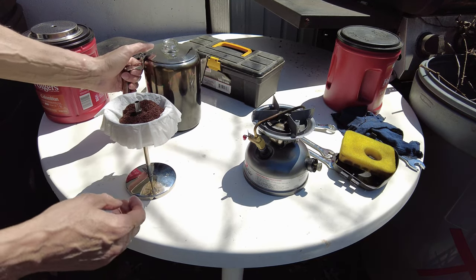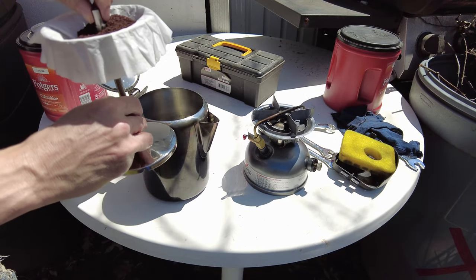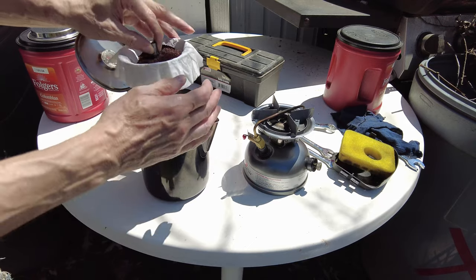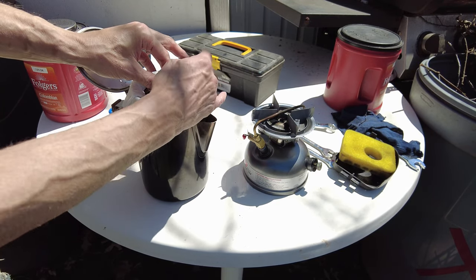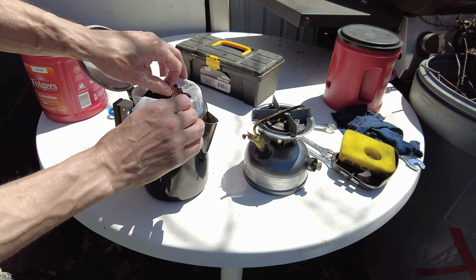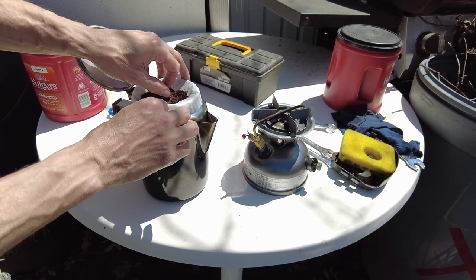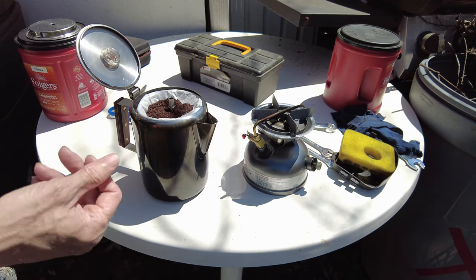I'm not going to put the lid on it. I'm going to bring this over. I'm going to open that up. I'm going to grab this and I'm going to set it down. But as I set it down, I'm going to work this filter down. I want that filter to be down inside. So I'm just going to kind of spin it, work it around until I got all the filter started. And then I'm just going to set it down in there.